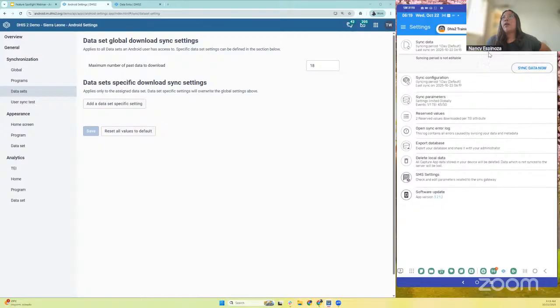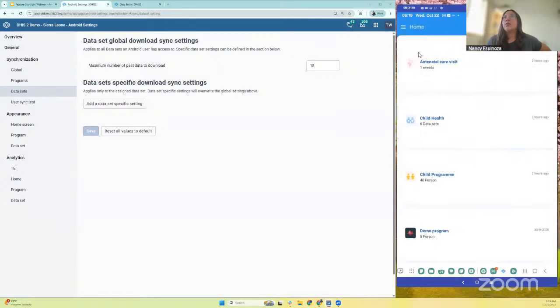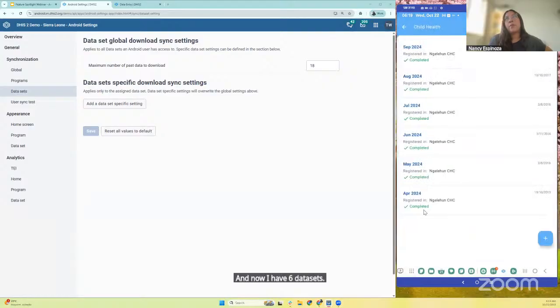And then I'm going to sync the data again. And now I have 6 data sets from April, which is probably 18 periods. My period is a monthly period, so it's 18 months from now.